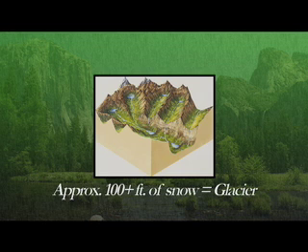Well, approximately 2 million years ago, we had our first period of cooling, which we call a period of glaciation. Those rivers and streams, still being uplifted as they are today, slowly started to fill up with snow. Approximately 100 feet of snow or more creates a glacier. Well, a glacier isn't called a glacier just because it's a big sheet of ice. It has to be moving.